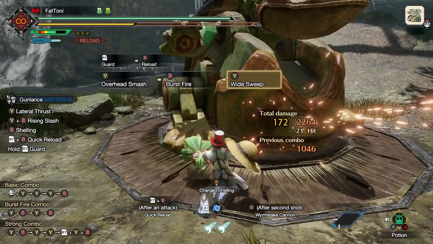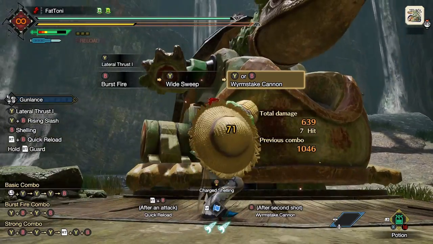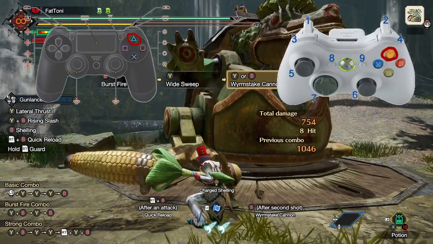From here, you can either do a quick reload and recycle back into your full burst combo, or you can activate your worm stake like we discussed previously by pressing this button.